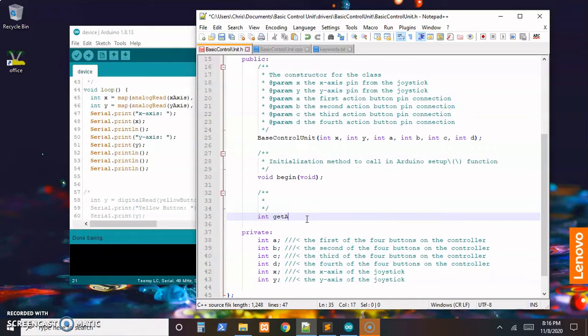And I'll just go in order. So create a method called get A. And in order to ask for the value, well, the digital read part will be included when we get over to the C++ .cpp file. So we don't need to send in any arguments to ask for it, so we don't have any parameters to fill. So it doesn't need to take anything in, but it's going to send back an integer. And that's another keyword here. Digital read of the first action button.